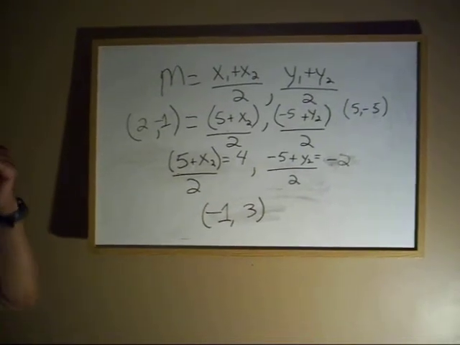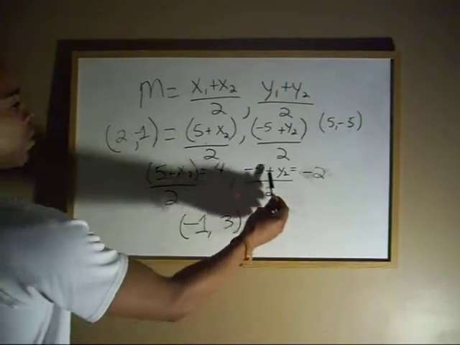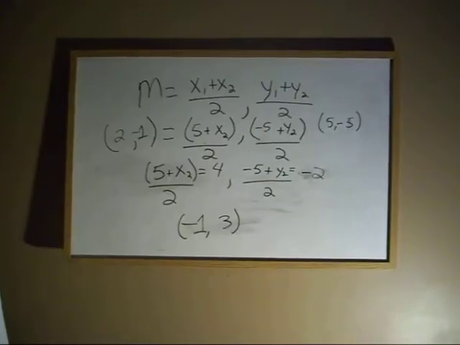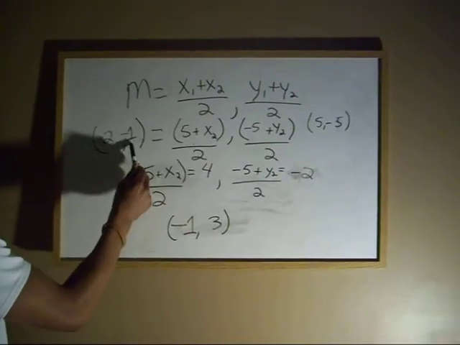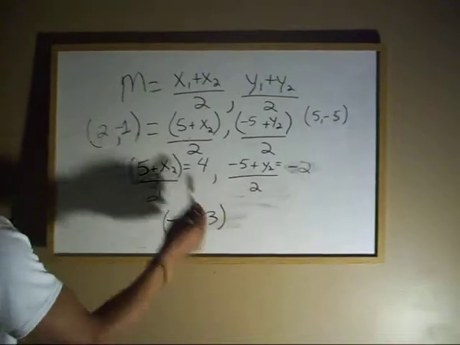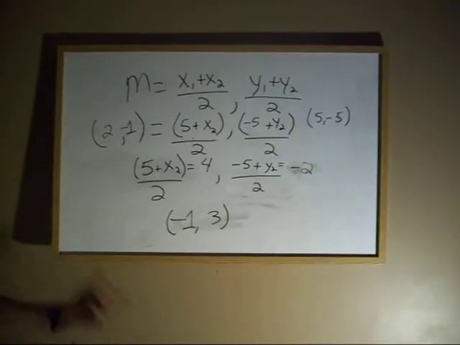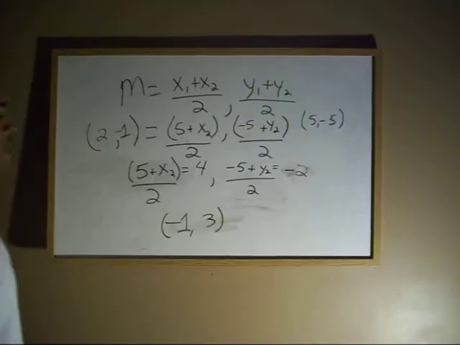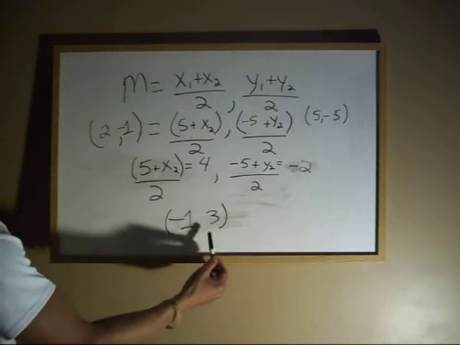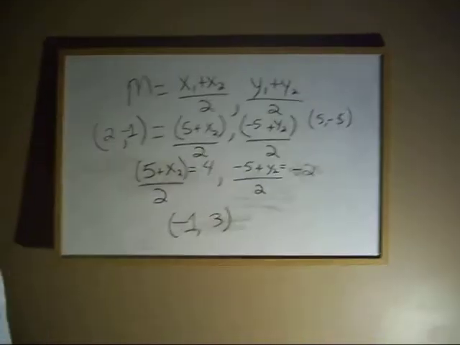And you're going to do the exact same thing for the y. So remember, negative 5 was given, plus y2, which is unknown, and you're going to take your 2 and multiply it times your midpoint y value, which is negative 1. 2 times negative 1 gives us negative 2. Then ask yourself the question, negative 5 plus what number gives us negative 2? And of course, that's going to be 3. Negative 5 plus a positive 3 will give us negative 2.